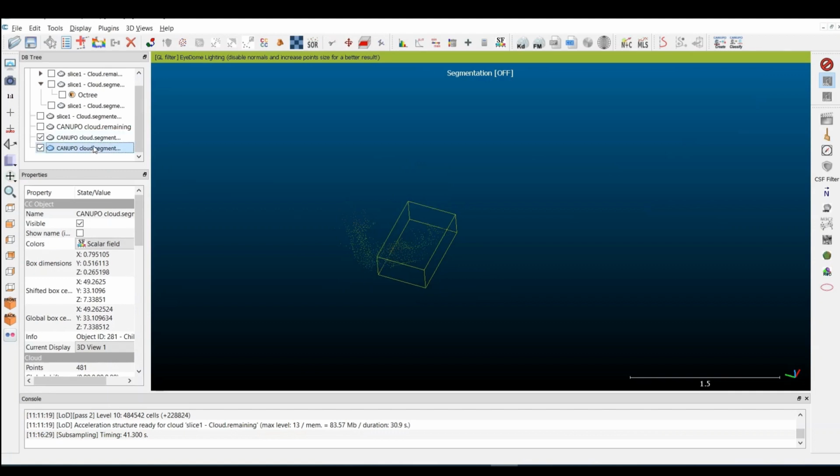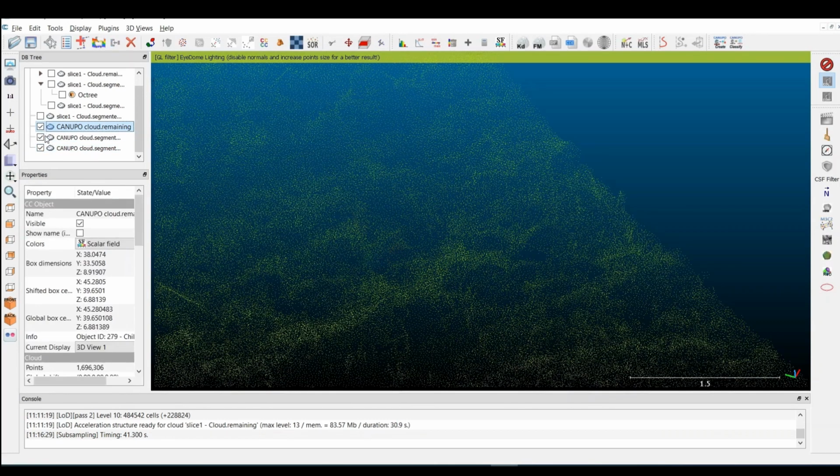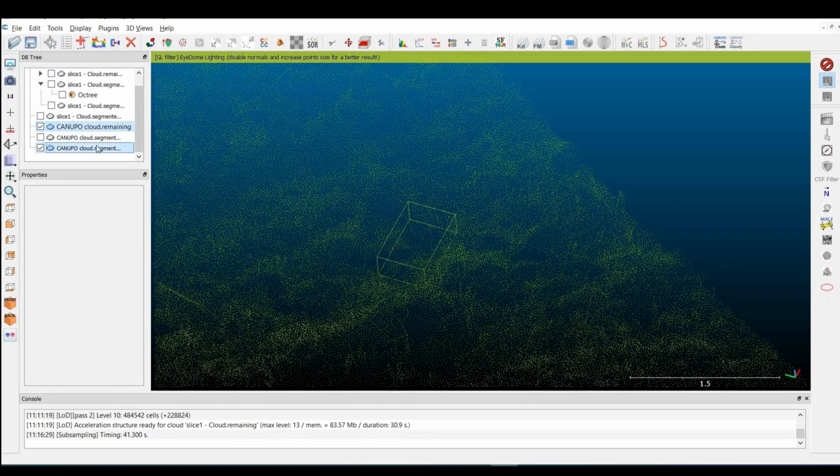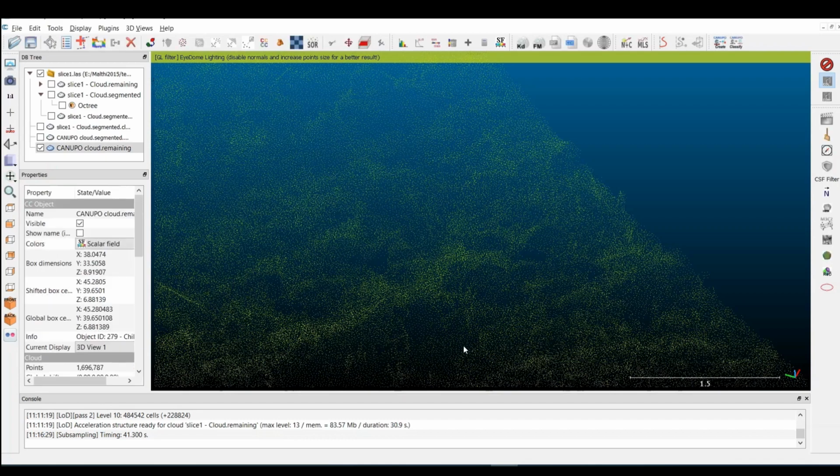And you can actually merge this back with your original point cloud with this button here, this merge multiple clouds button. And we don't really care about the original cloud index. Basically it would color that little bit of ground and the main point cloud with different colors, so we don't really want that.